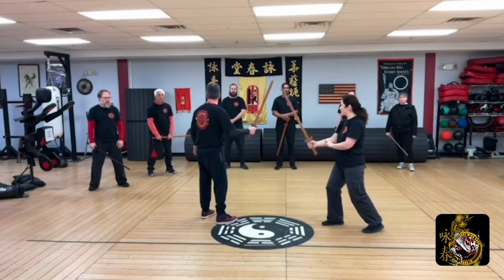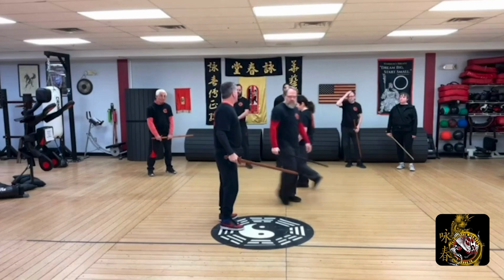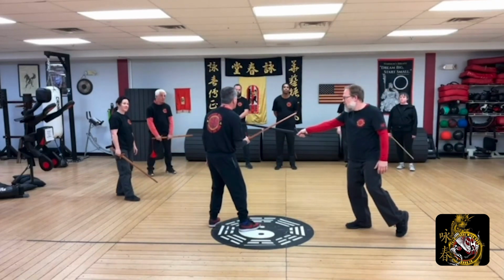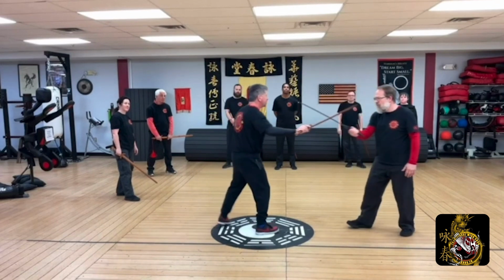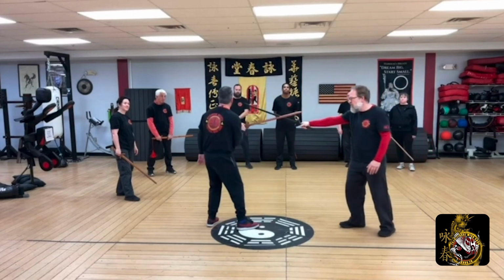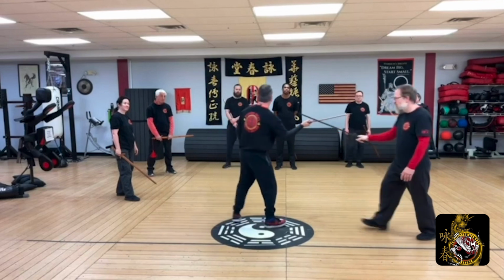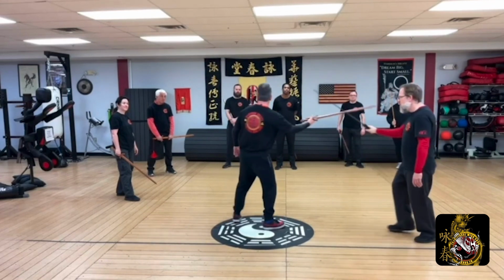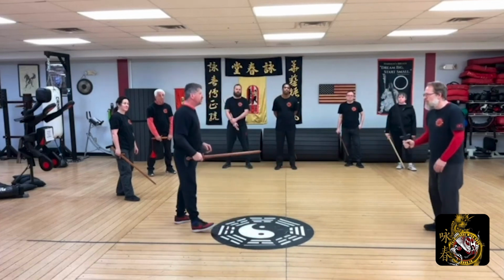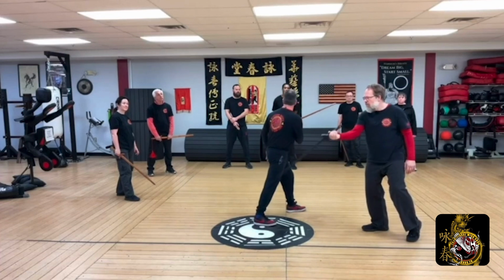Remember what we did yesterday? Come here, real quick. Thank you. So you guys remember the carrying drill? If Josh thrusts at me, I carry, and then I go back at him, and then he carries. It's just a simple chi-sao drill. If he thrusts at me, I can also carry on the outside. So the application to this is when he comes in, I'm going to step off the line, I'm going to carry, and I'm going to cut.